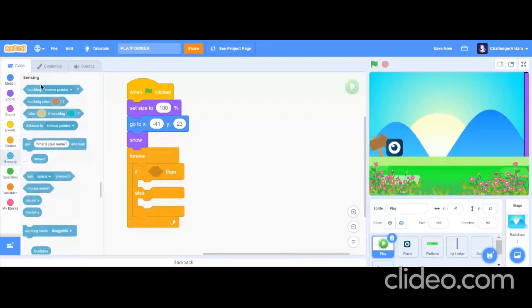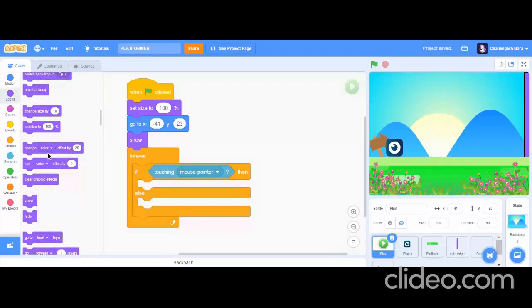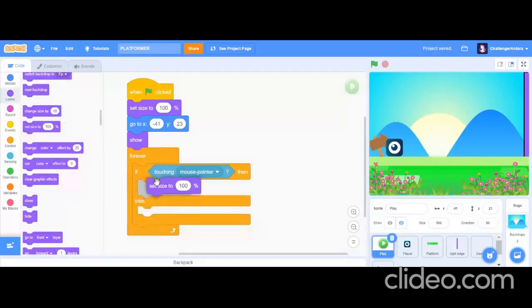Let's go in sensing and take a touching mouse pointer. Let's set our size to 85 so that it gets smaller, and we get the effect that when it touches the mouse pointer, it will change its size by minus 15, and when it's not, it's normal.